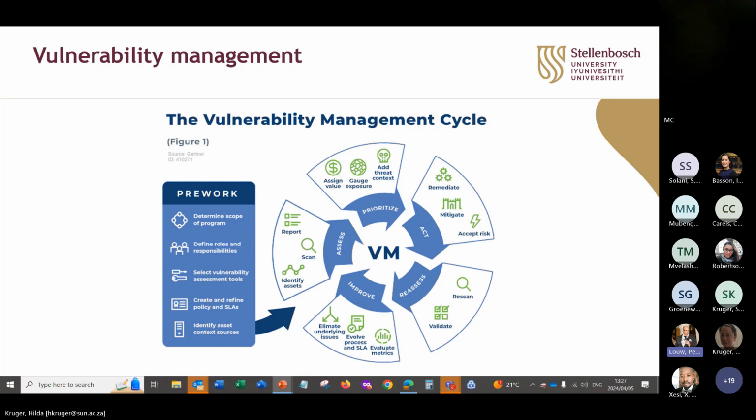I'm going to touch a little bit on the cycle itself, just to give you an idea what will happen. So firstly, we will try to proactively search for vulnerabilities, what we call a vulnerability scan. So we will launch a scan on your servers or your server at the end of the day.